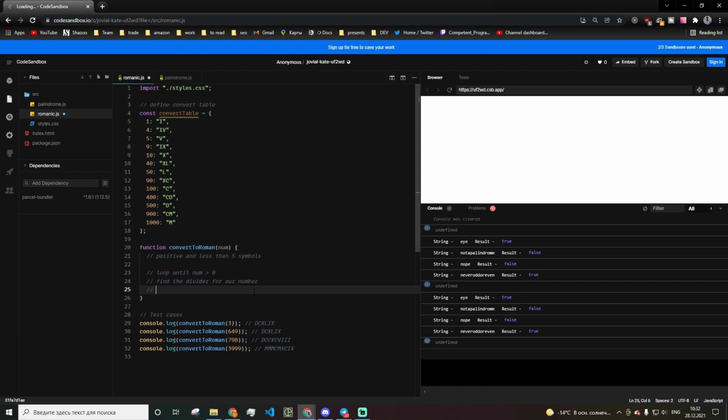Then after that, we need to define the main significant number. For example, with 3000, 3 is gonna be our main number, and that means that we need to repeat the M letter 3 times.